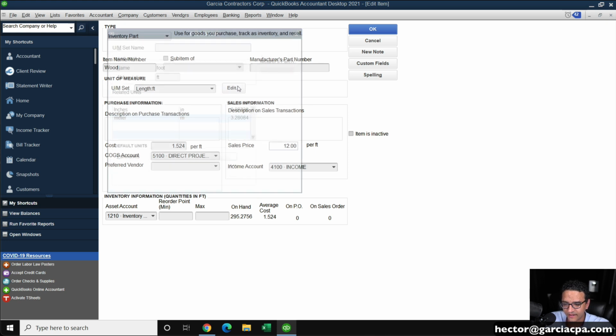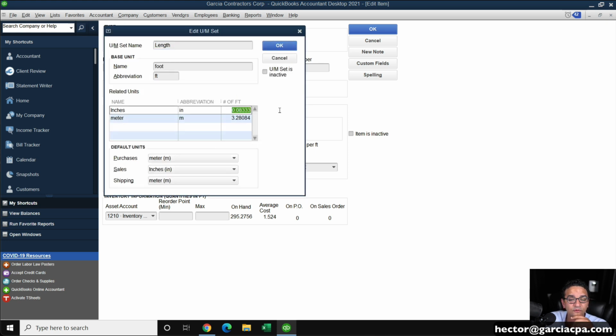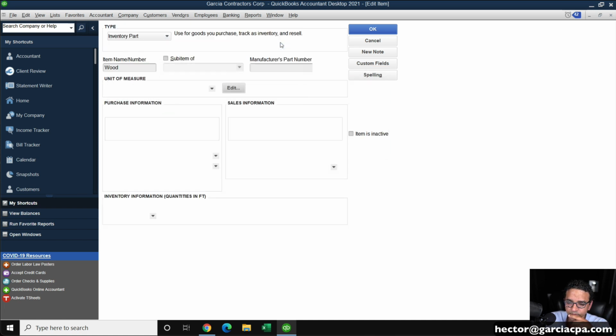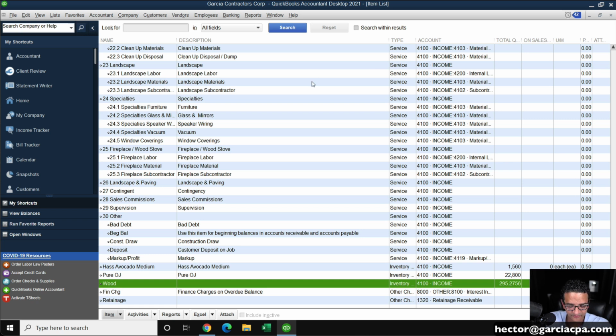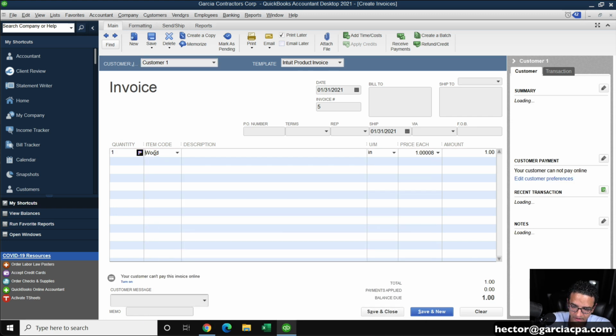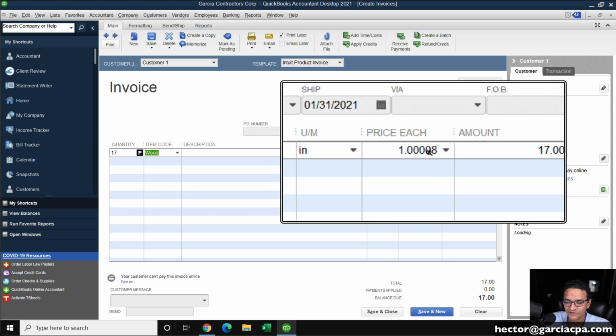Possibly, I'm going to click on edit here, possibly because of the rounding error. I'm going to put a 4 here at the end, see if it makes any difference, although it's actually not mathematically correct. I'm going to click OK and OK and see if it makes any difference. This is at this point just for fun. Let's pick our customer again and let's pick our item and let's do here 17. Notice that it rounds up a little bit.